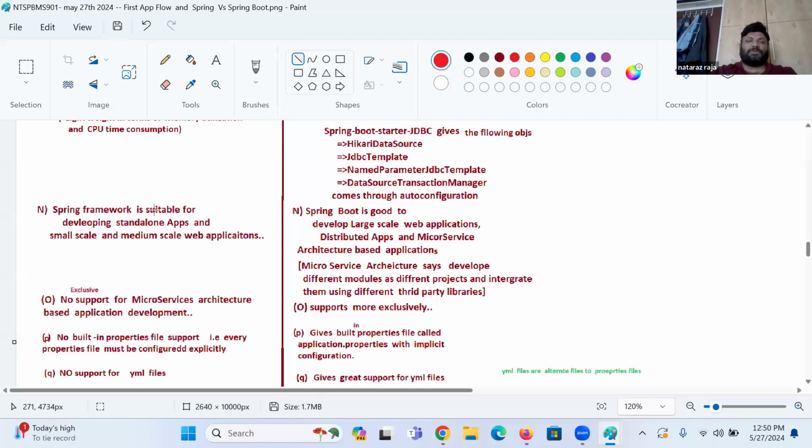Spring Framework is suitable for developing standalone applications and small scale and medium scale web applications. Understanding my statement?